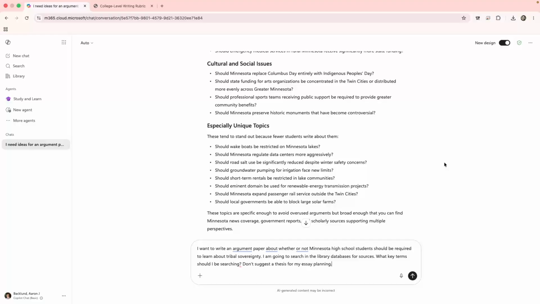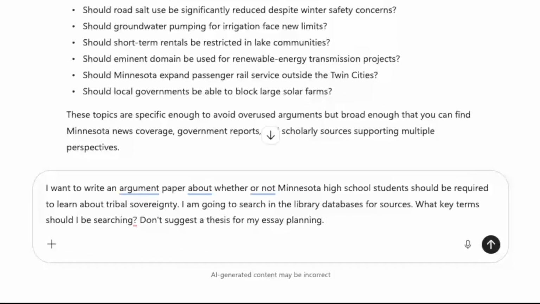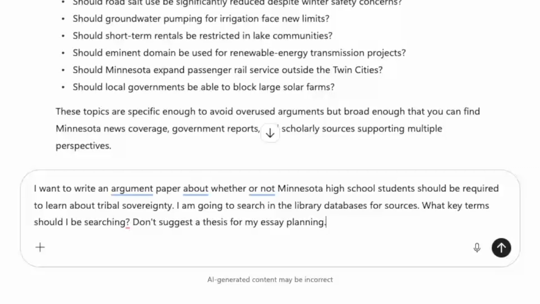Let's say one of the topics catches my attention. I've decided I want to write about whether Minnesota high school students should be required to learn about tribal sovereignty. Now I can use Copilot to help me prepare for research while still following my instructor's expectations. I'll enter this follow-up prompt. I want to write an argument paper about whether or not Minnesota high school students should be required to learn about tribal sovereignty.